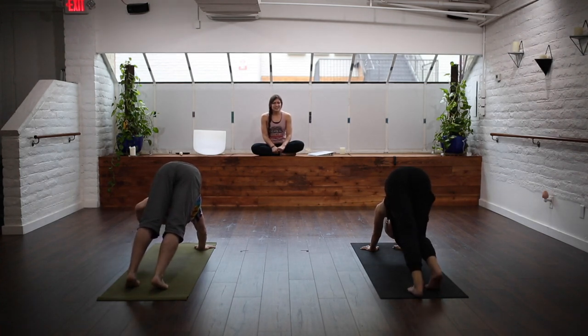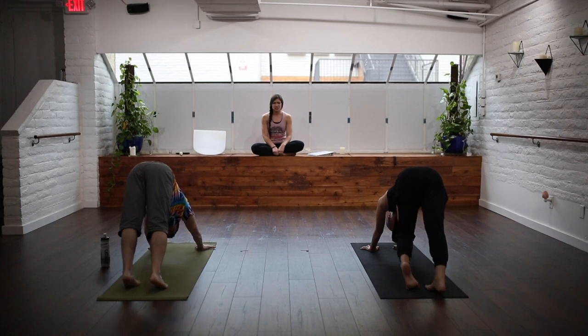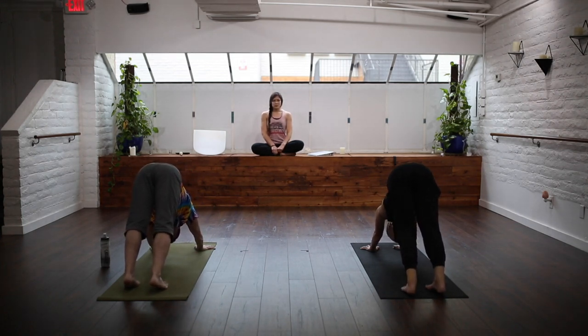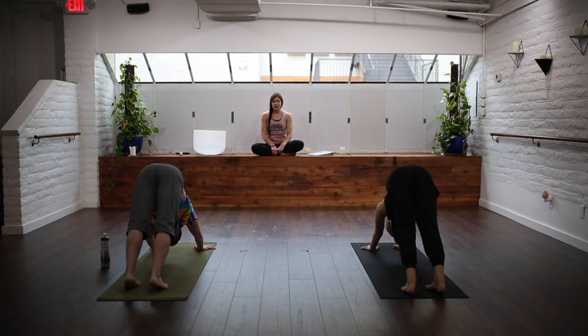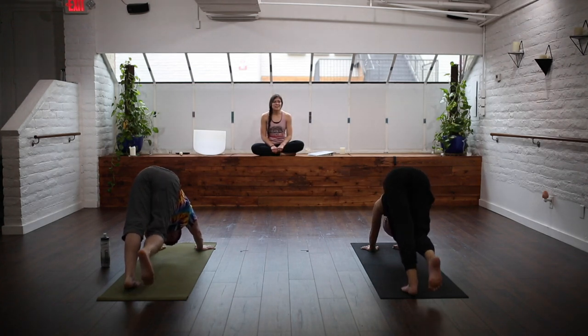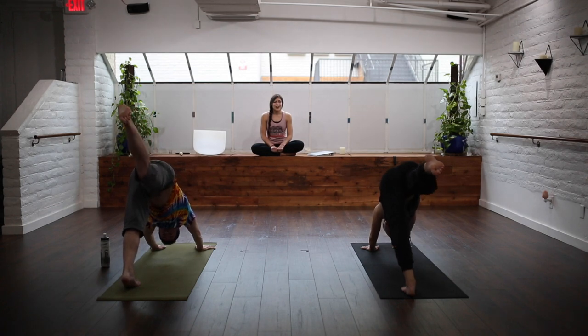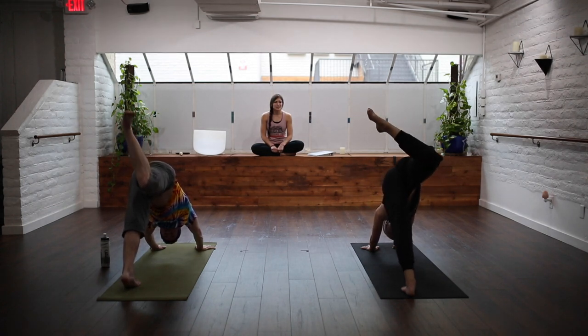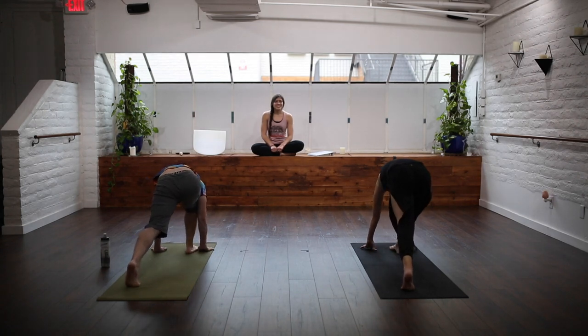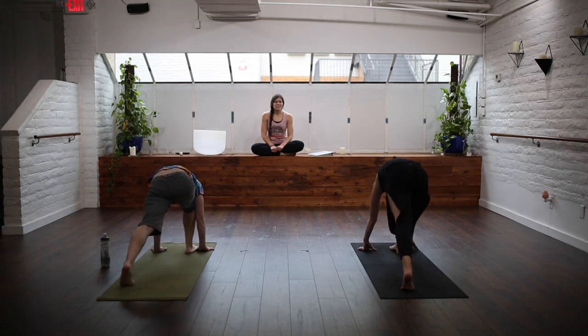Press your air out here. Inhale, get so, so full. Exhale, sigh it out. Inhale to lift your right leg tall. Exhale, bring your foot between your hands. Keep your left heel lifted.